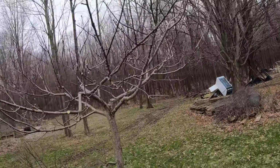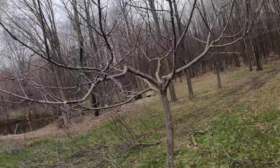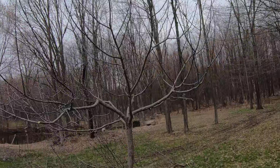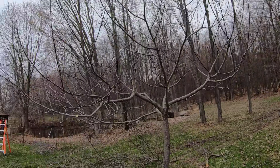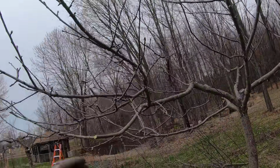I'm not a chess player, but I think pruning a fruit tree can be like chess, trying to anticipate how things are going to look one, two, three years in the future and see what the growth is and how much crossing there will be.